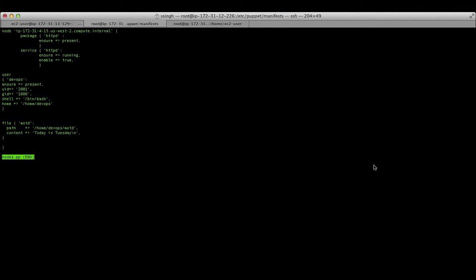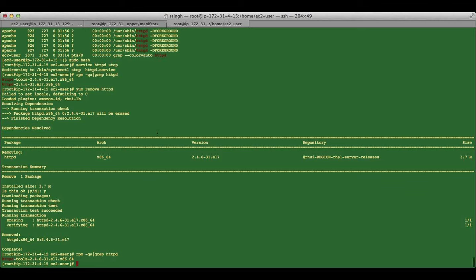Okay, another thing that I have done on the client is that I have a host map, because I don't have these entries present in my DNS. So in the etc hosts file, I have given my Puppet master IP address or the host name, and then I have aliased it as Puppet master so that I can refer to my Puppet master as Puppet master.